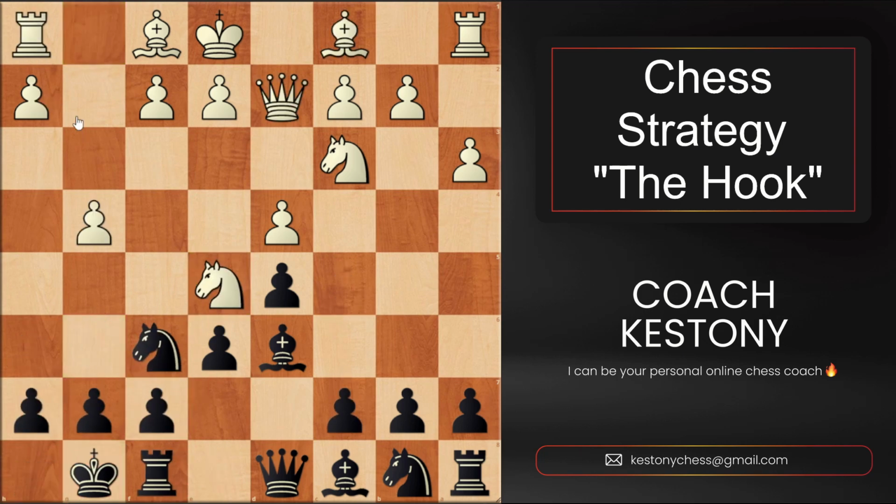Instead, if they knew about the hook and when not to create one, black should have reacted with counterplay in the center as a reaction to the flank attack. And if black played a move like knight to c6 or a move like c5, there is no attack for white against our king because the king is simply out of reach. Let's say they play a move like g5, we could drop anywhere and we're still better.